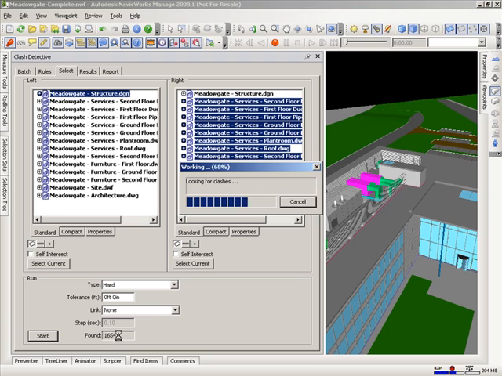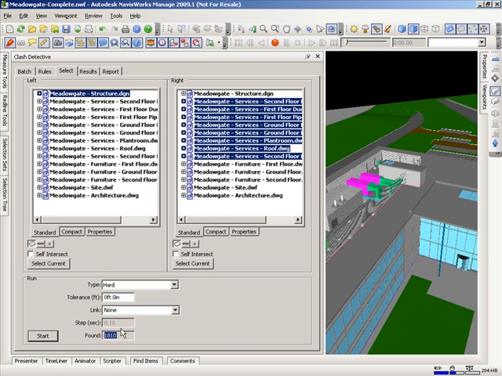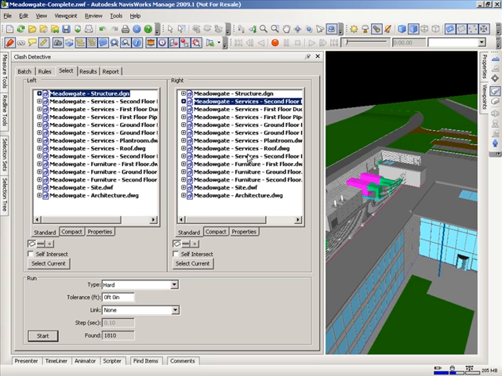As I run the Clash Detective, you can see that it's found over 1,800 specific interferences between these types of objects. Now, that's a significant number of clashes, and I could certainly generate a report and send this back to the design teams to help me find a solution. But it might be better to narrow this report down so that I can manage this amount of information more effectively. For example, rather than one against many, maybe I'm just going to choose one versus one.